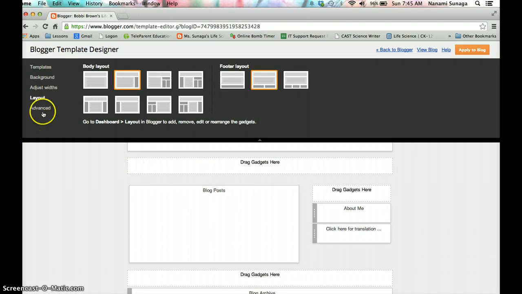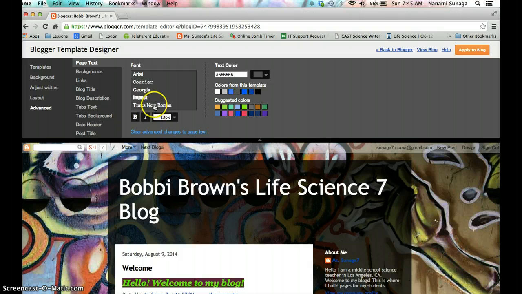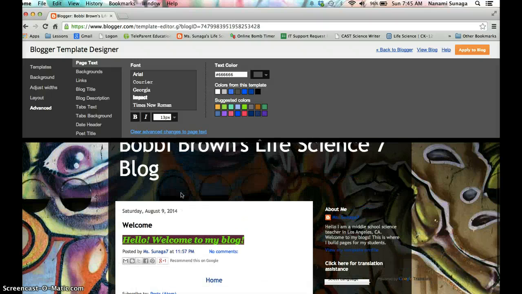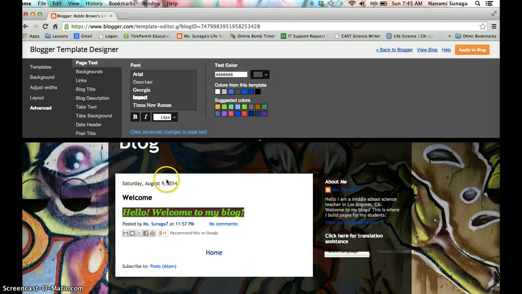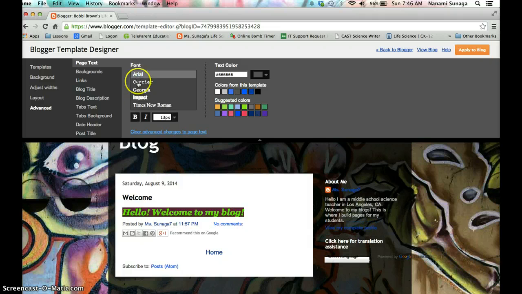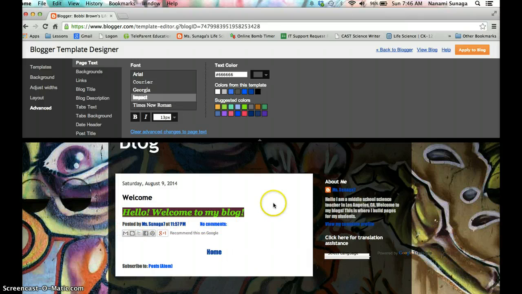The advanced setting down here is if you would like to customize your fonts for each part of your blog. So for example, the page text right here, I believe it's this text right here. If I change it, oh, it's down here actually. If I change it to impact font, you can see it's already going to change that. And over here, you can also change the colors if you would like. And you can see the colors changing as I click on this. You don't want to choose a color where we can't read. You can see I can't even read my fonts if I choose white. So you want to make sure that whatever color you choose, it's readable.